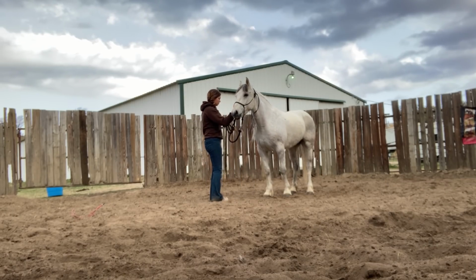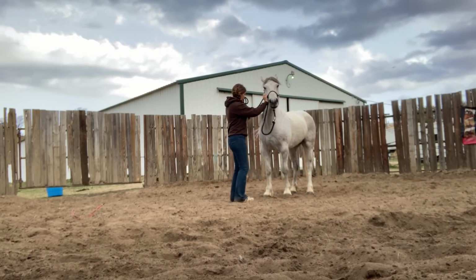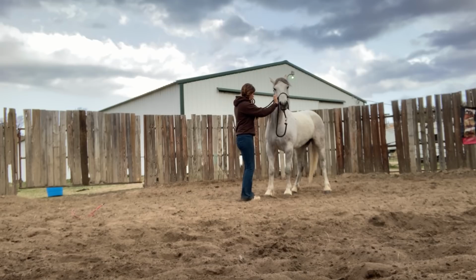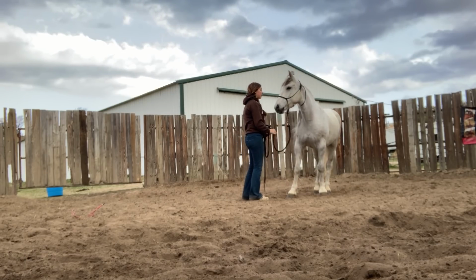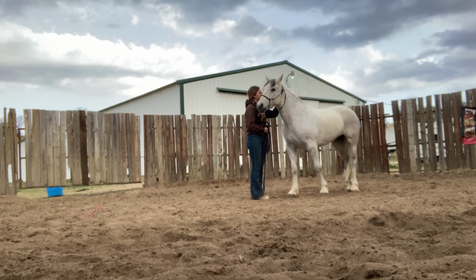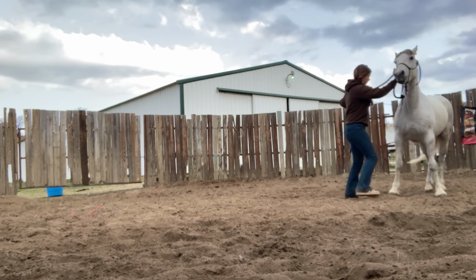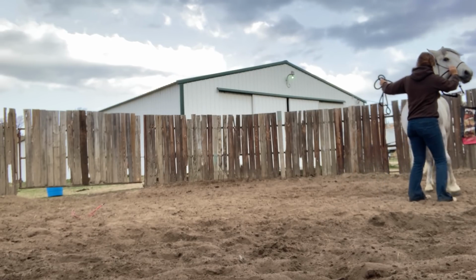And I'm a little more lenient with this. I try to get, again, just 1 or 2 steps, and I'm happy with that for a while. So I'll just keep adding and keep asking, adding pressure until she takes that step over. And again, super quiet releases. I try to stay really calm around her because she does have a little bit of frantic energy.